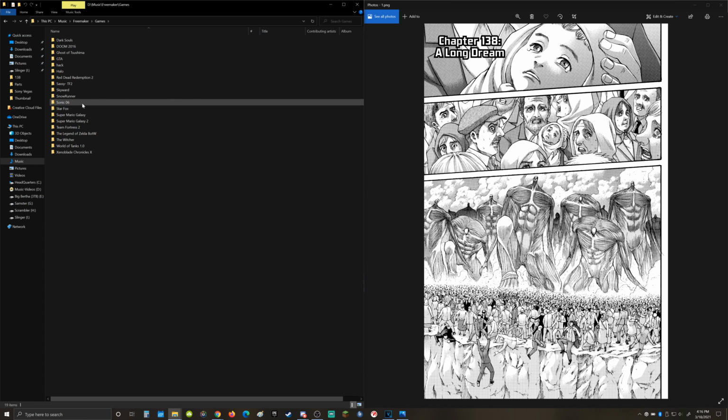Oh, here's one. This is one of the tracks that I used. That was a pretty good track, and it fit absolutely perfectly. Oh, here it is. Here's the other one. Ah, Eren as a baby. Absolutely perfect.